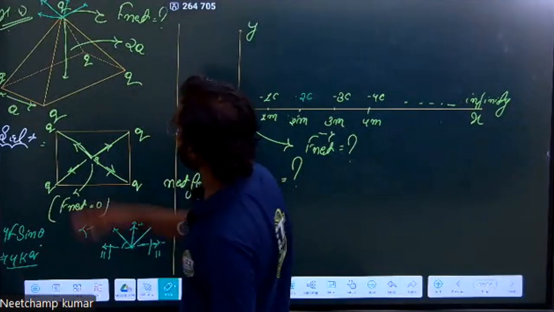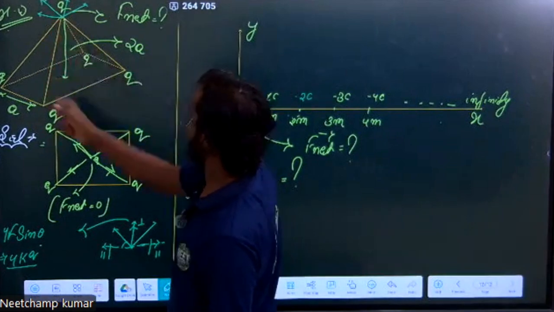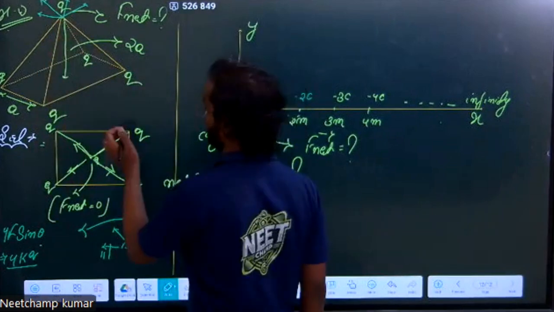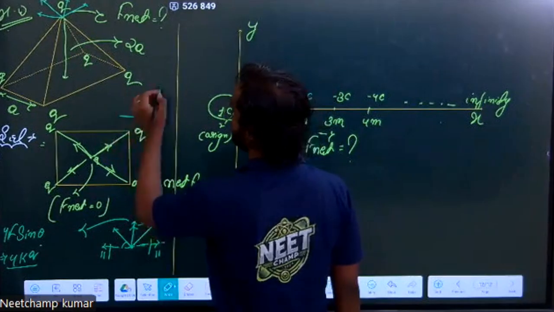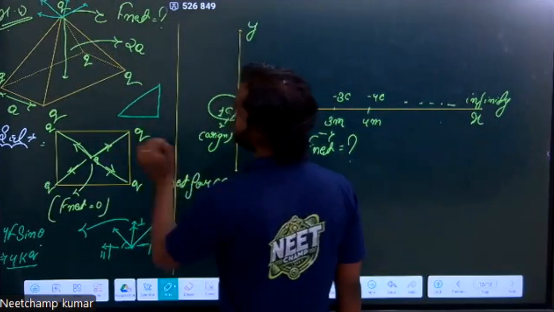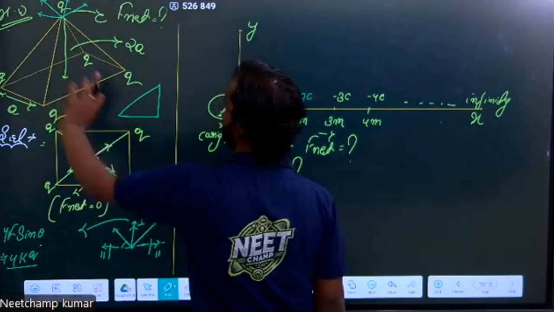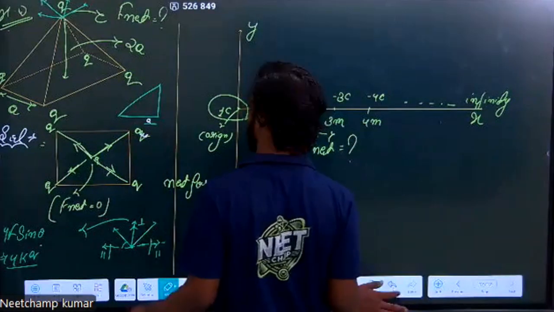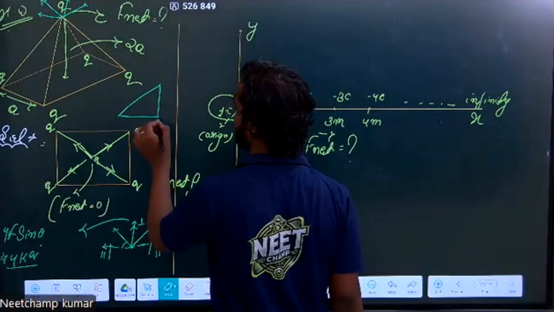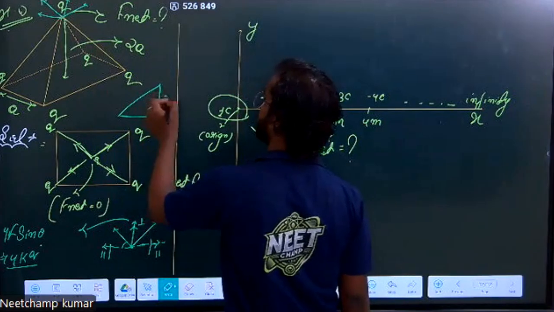What is the distance between all these charges? Suppose this side is 2a and this distance is a; it is something like a triangle, you have to analyze. This is a square, so obviously this diagonal will be root 2a. Half of the root 2a will be a by root 2, and this height is 2a.